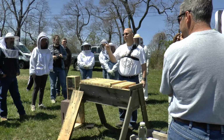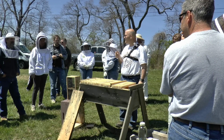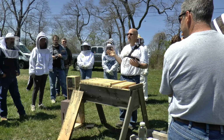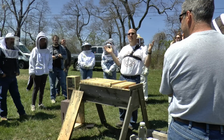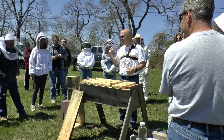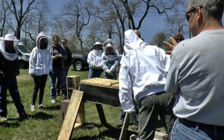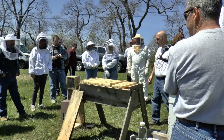They're circling. Why are they circling? No, they're getting their bearings. They're looking at the hive, they're looking at the sun, they're looking at the landscape, they're orienting. Eventually they'll get the scent and they'll come back in here, or they'll go into some of the other hives. Okay? So when would you put the top on then?